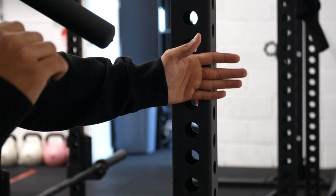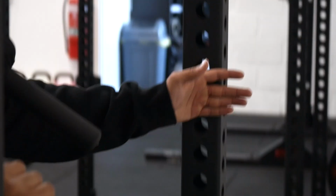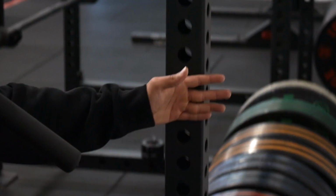The same thing happens in an SSB squat. We can either use one hand to kind of hold and create some external stability, or we can use 2 hands. What happens now is as we get to the end of the set, it's our muscles that are giving out, making us have to finish the set, not us finishing the set because we're kind of falling all over the place and can't get quality, consistent reps out.